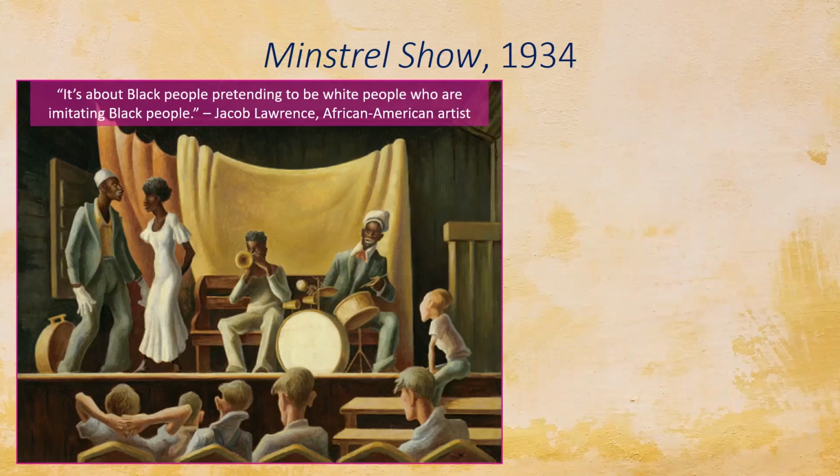The white crowd, Tom exaggerates them. Look at those huge ears. What I also think is pretty telling in this painting is the youngest boy who's sitting on the edge of the stage. Something to think about. Is Tom Benton showing this child as kind of bridging that gap? Is Tom Benton saying that he has hope that the younger generation will be a little more accepting, that there won't be this divide between the stage and the crowd, that you've got this young boy in the middle? I don't know. Tom Benton didn't say. Something to think about.